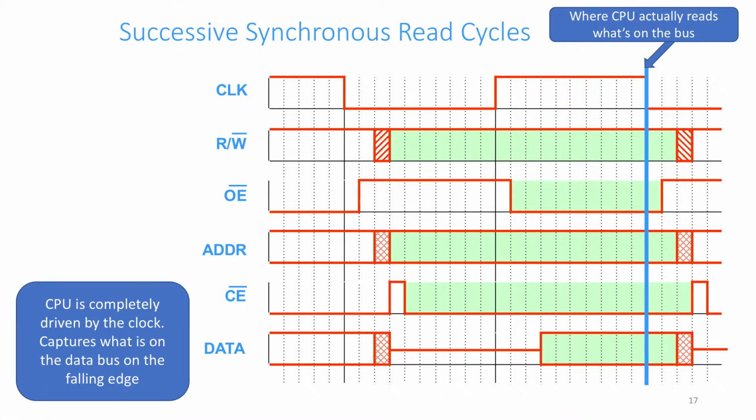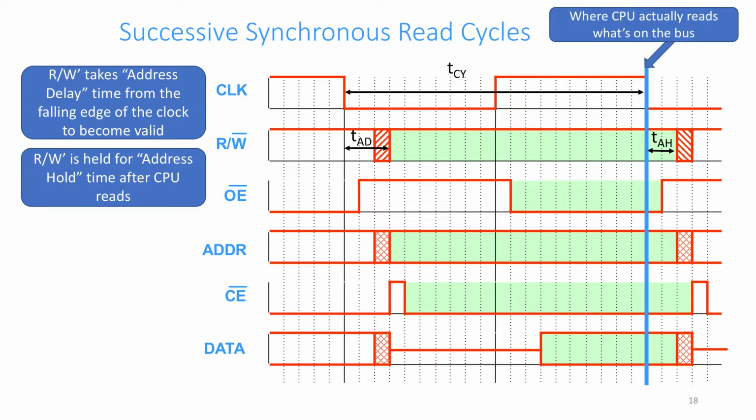Now the real read, the actual latching in of those data bus values, happens on the falling edge of the clock. That's because reads are writing data into the CPU, and the CPU is completely centric on the clock. So that falling edge of the clock means that the CPU latches in the values on the data bus. When we're making sure that we don't violate setup and hold times, it's going to be relative to this point where the CPU actually thinks that the read is happening.